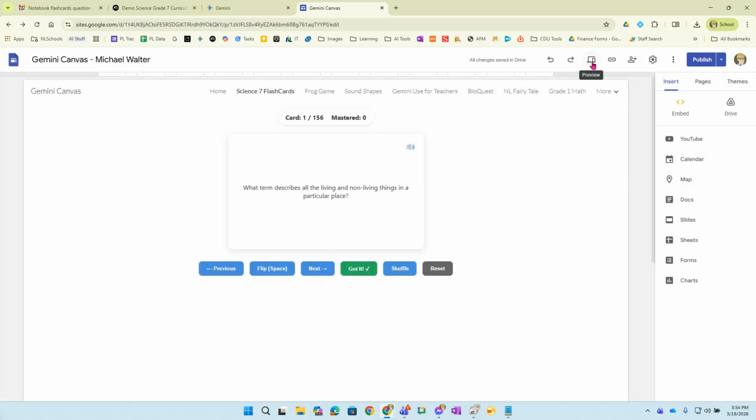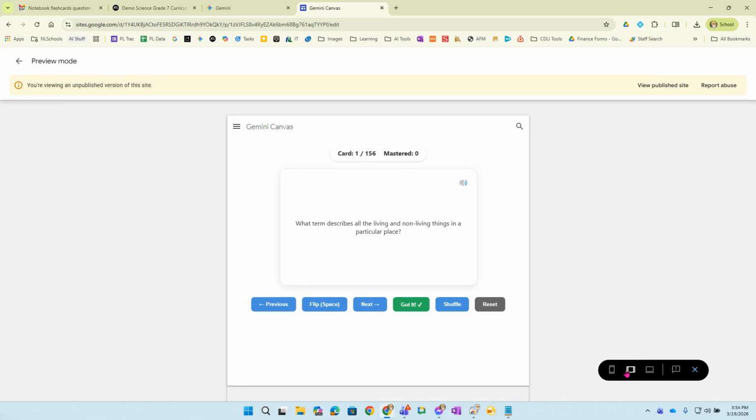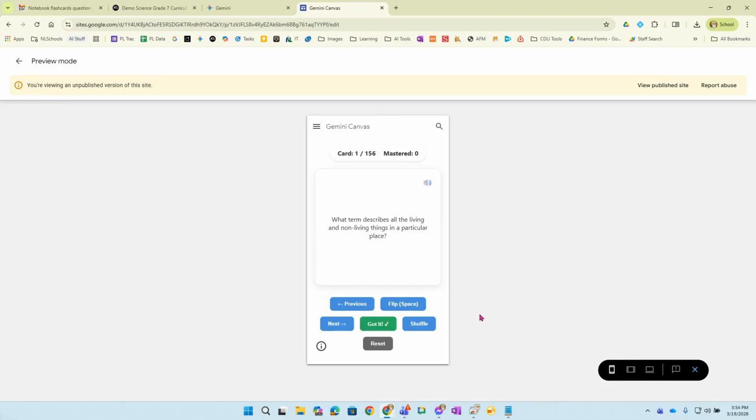So now I can just send the link to this thing to anybody to look at, and it'll work. And what's really cool is when I preview it, you can test out what it looks like. This is what it looks like on a computer. This is what it would look like on a tablet. And it works really well on a phone too. So if a student is using a phone, they would be able to do the flashcards as well. It even reads out on the phone, which sounds great.